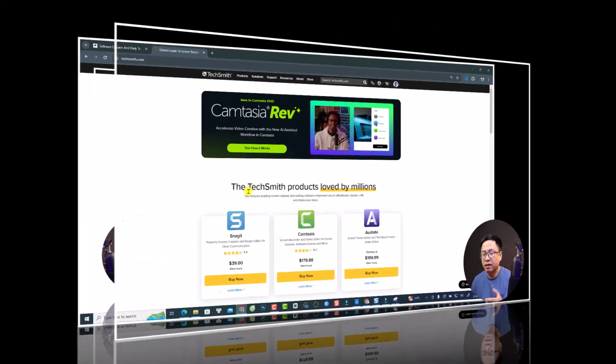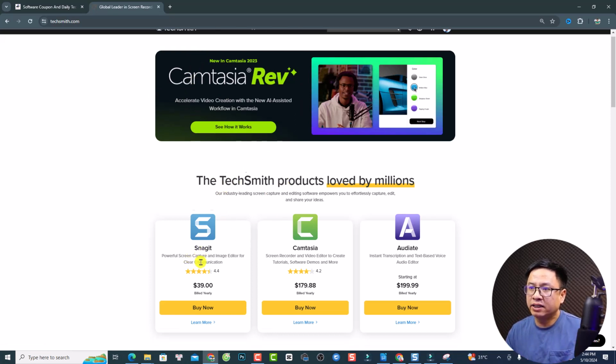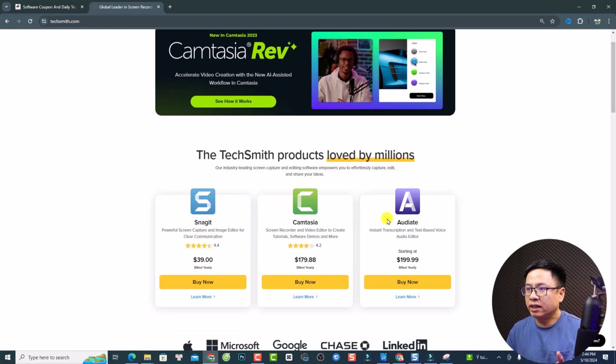All right, by the way, the tool that I'm currently using to take a snapshot is Snagit. This is a product of TechSmith, which is a US company, and they develop Camtasia, which is a screen recorder and video editor. So I also bought Snagit because whenever I take a snapshot here on my computer, I can send it directly to Camtasia, and it is very convenient for me for making videos.